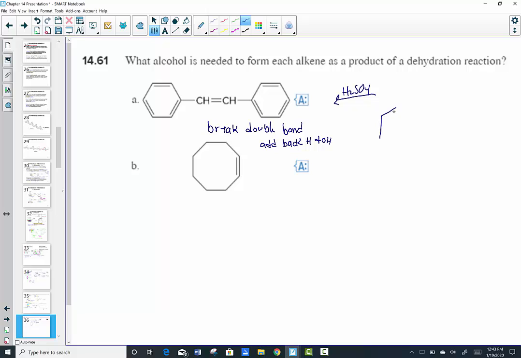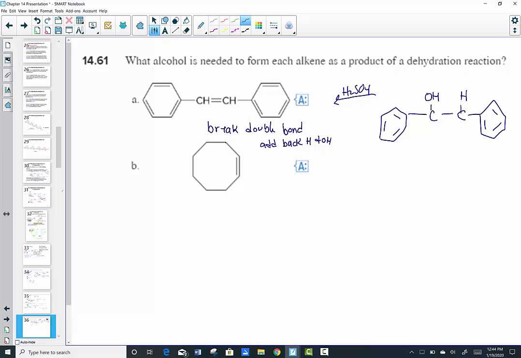So with letter A, we'll draw our 6-membered ring. It's aromatic, leading out to a carbon. It will now be single bonded, and I'm just selecting adding back an HOH, and we lead out to a mirror image. So it really did not matter which carbon received the H or OH. It's a perfectly symmetrical molecule. Those are 2 equivalent carbons.